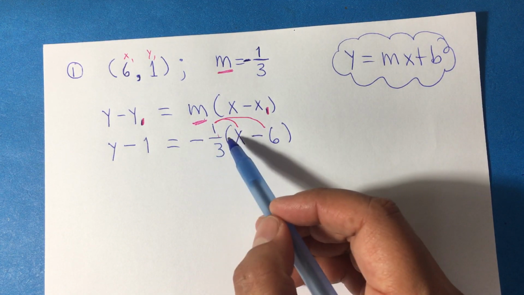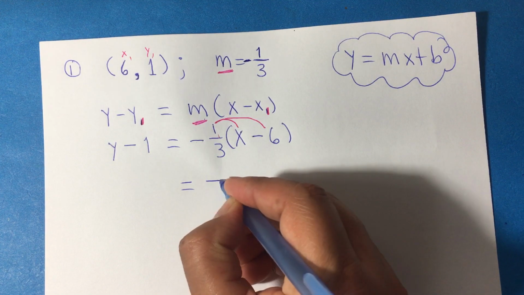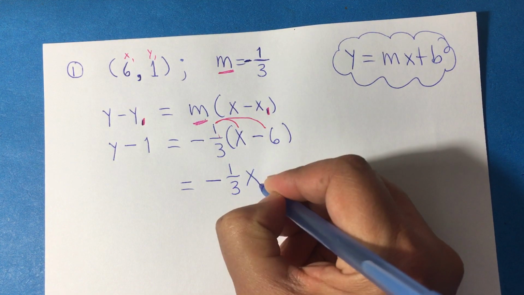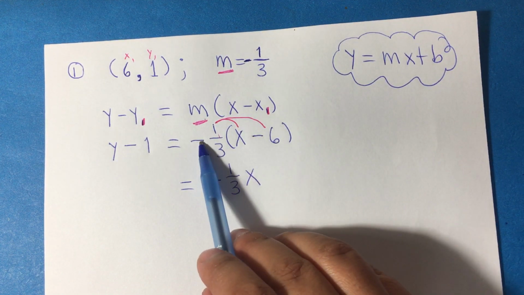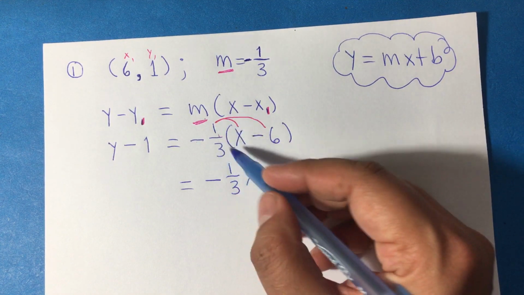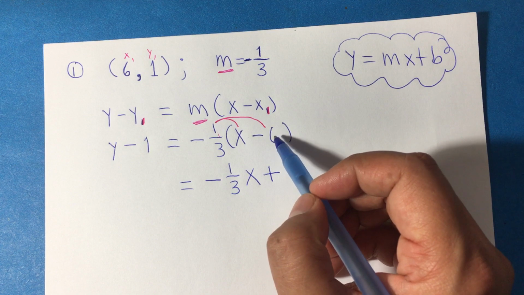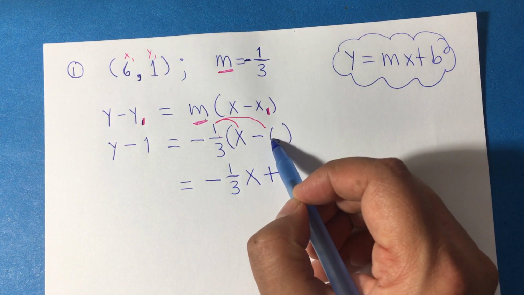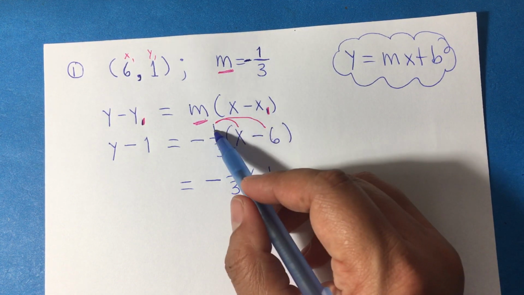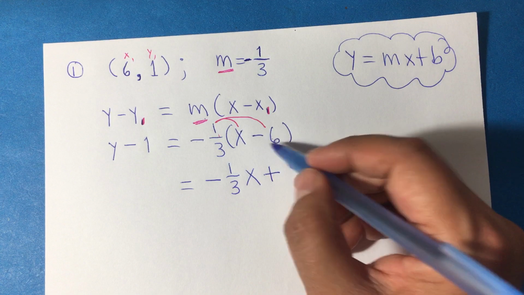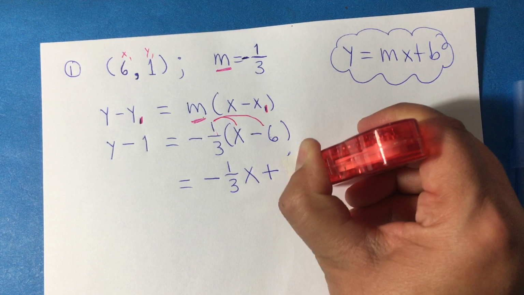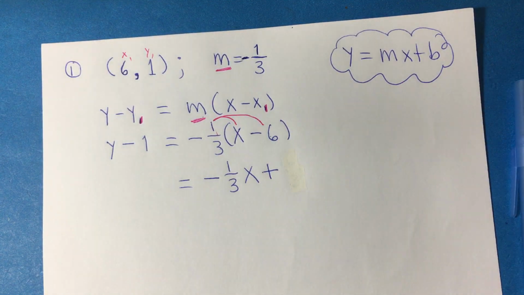So negative times positive is going to be negative. 1/3 times x is just 1/3 x. For the next value, negative times negative becomes positive. Whenever you have a fraction and a whole number and you're multiplying, I just say multiply directly. Multiply by the numerator and divide by the denominator. So 6 times 1, 6 divided by 3. And I could even just ignore that part and go directly. Multiply and divide.